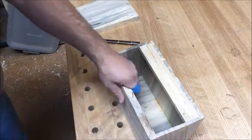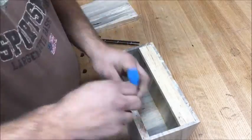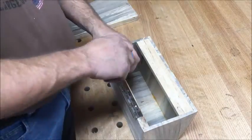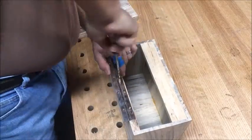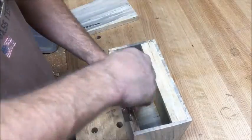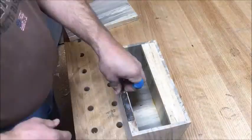And then I start fitting the hinge to the back. I'm using a small piece of piano hinge, getting the holes pre-drilled for the screws. There's some pretty small brass screws that I ended up having to put these in with. They were a little bit hard to work with, but they work. I got them in there all right. So the hinge functioned just fine.